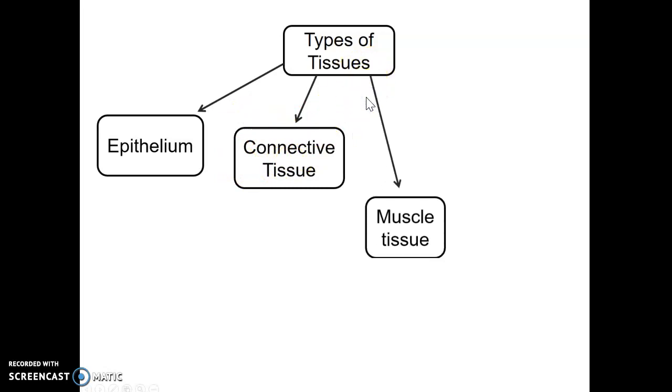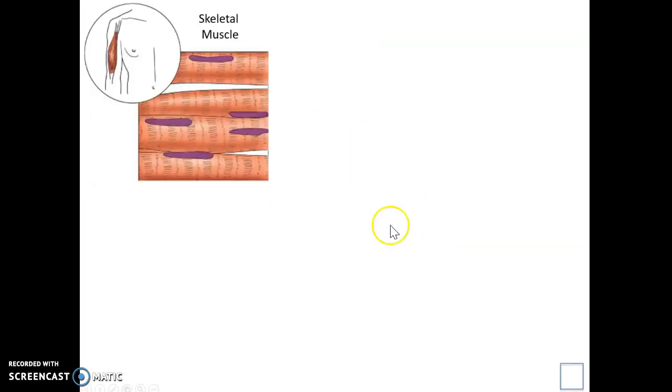Now, these other two types of tissues, we will have whole chapters on them later, so we will talk about them then, but we're not going to do a lot of detail now. Muscle tissue we'll talk about when we get to the muscular system, but there are three main types of muscle. We want to cover that at least now. The first one is skeletal muscle.